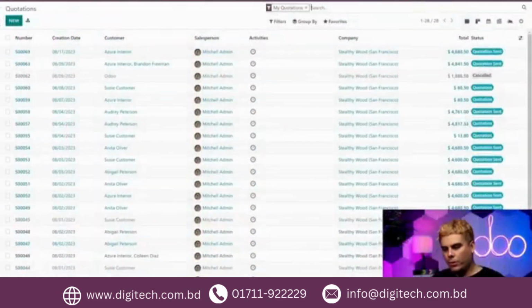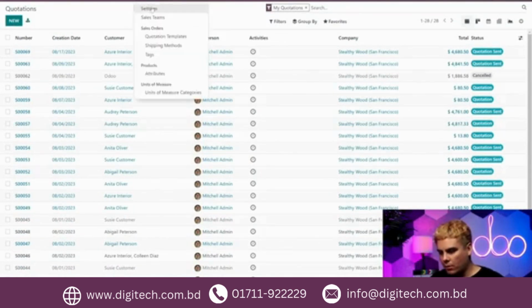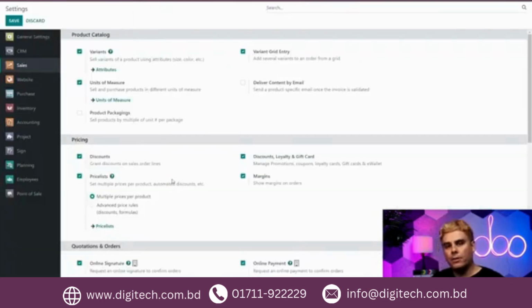All right, Odooers. So we're going to start off on the sales dashboard. The first thing that we'll need to make sure is that our price list feature is activated in our settings. So back up to configuration, settings, and there it is. Make sure it's activated. Now we can move forward. You'll also notice that there are two other options beneath the price list feature: multiple prices per product and advanced price rules. As I said before, for this video, we'll want to make sure our multiple prices per product option is selected. We'll dive deeper into the advanced price rules option in another video, so also keep an eye out for that. Once you have those settings ready to go, make sure you hit save and lock them into place. But since we already had everything activated here, we can keep moving forward.